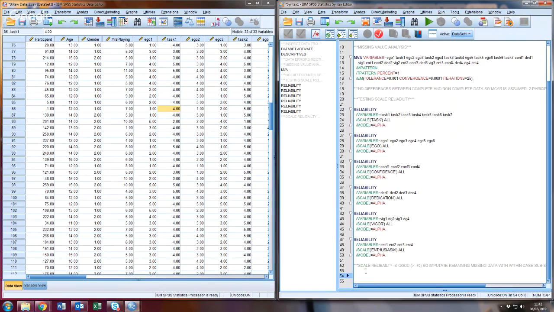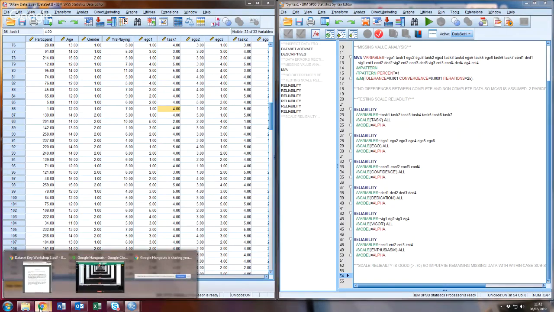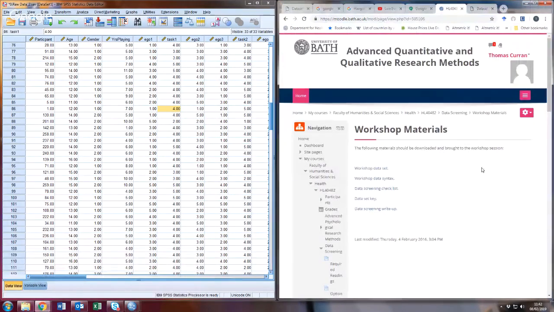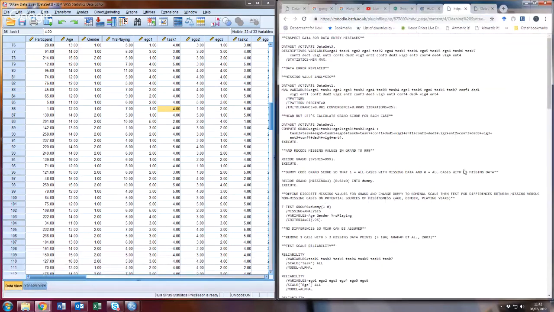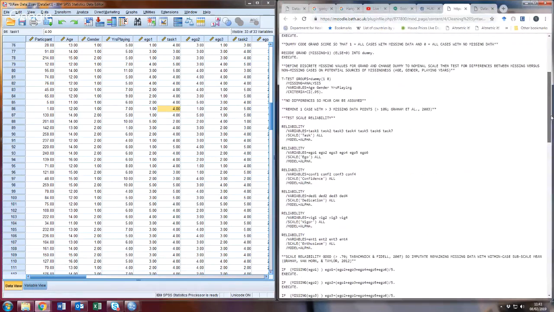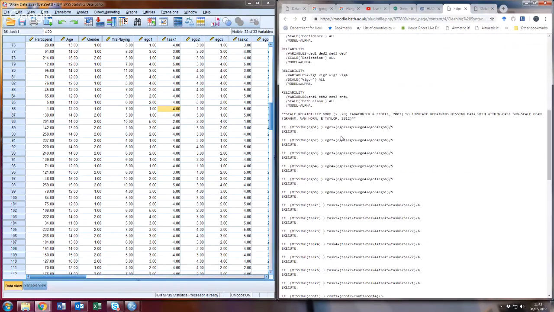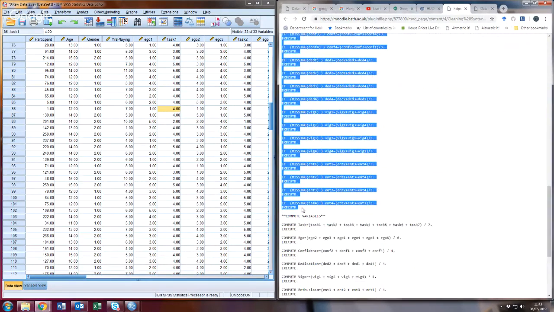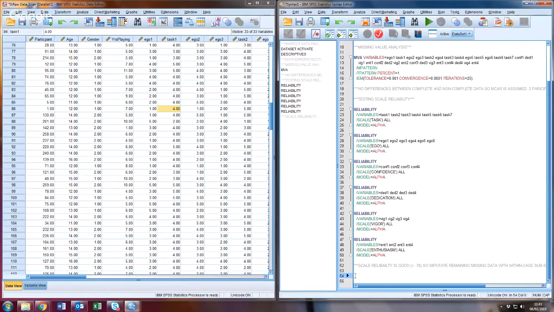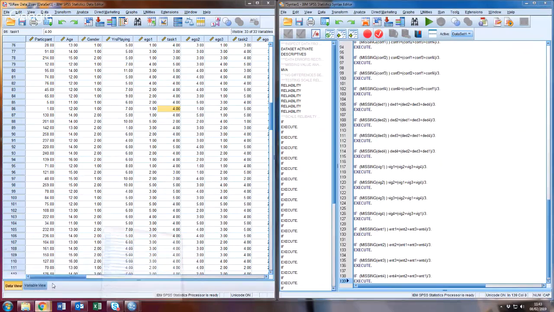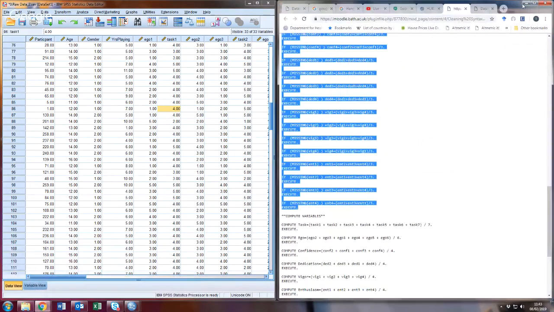All right. Now I'm going to do this with syntax. We can't do this in SPSS. SPSS doesn't have a point-and-click option for this. I have to do this with syntax. So what I'm going to do is go back to the Moodle page. All right. And I'm going to click on the workshop data syntax. Now you'll get a syntax file that looks something like this when you click on it. You go to the scale reliability part and you copy and paste all of the syntax that I've written out for you, because if I was to write this out, we'd be here all day, and I'm sure you've got better things to do than sitting in front of a computer watching me write script. So I'm going to paste that in here. So I'm just going to copy from the syntax file that's on the workshop and I'm going to paste it.